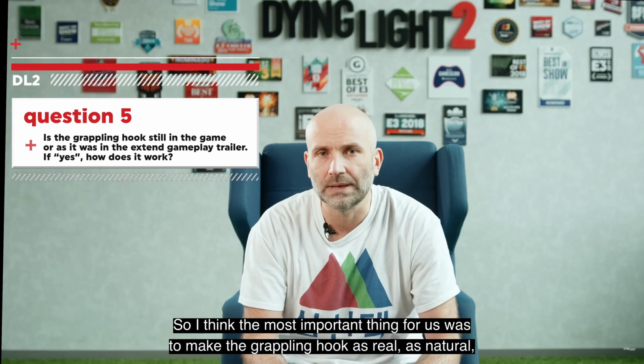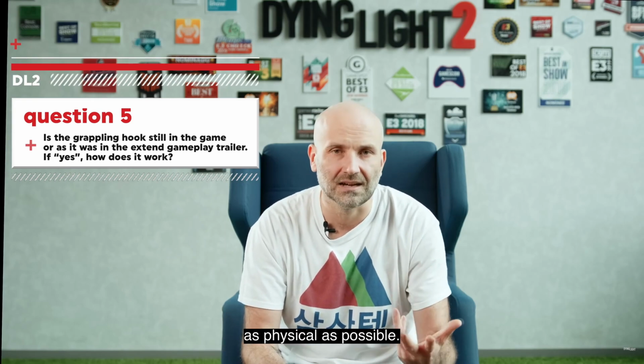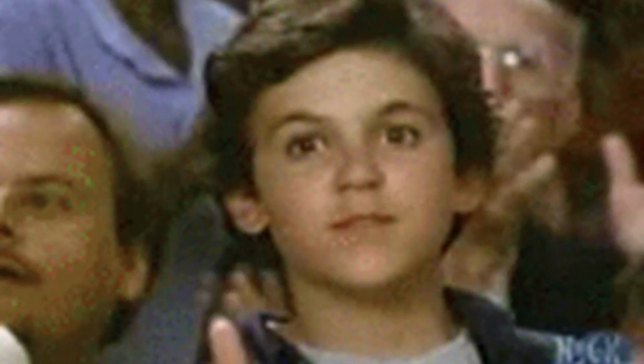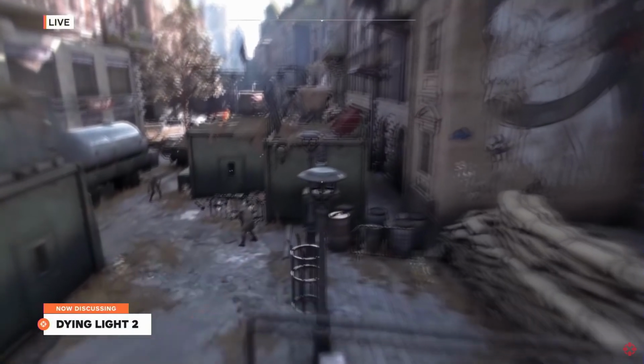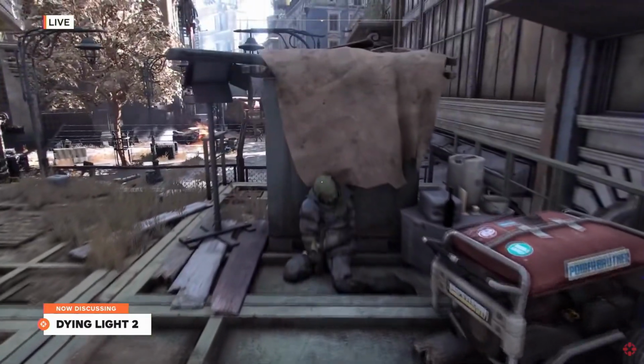Timon says the thing most important to them when designing the new grappling hook is to make it as natural and realistic as possible. So no more flying across the map like we would in the first game. But I'm totally okay with this change. In my first playthrough in Dying Light 1, once I unlocked the grappling hook, I relied on that more than my actual parkour skills, but to have it implemented into the parkour more is a nice change to see.